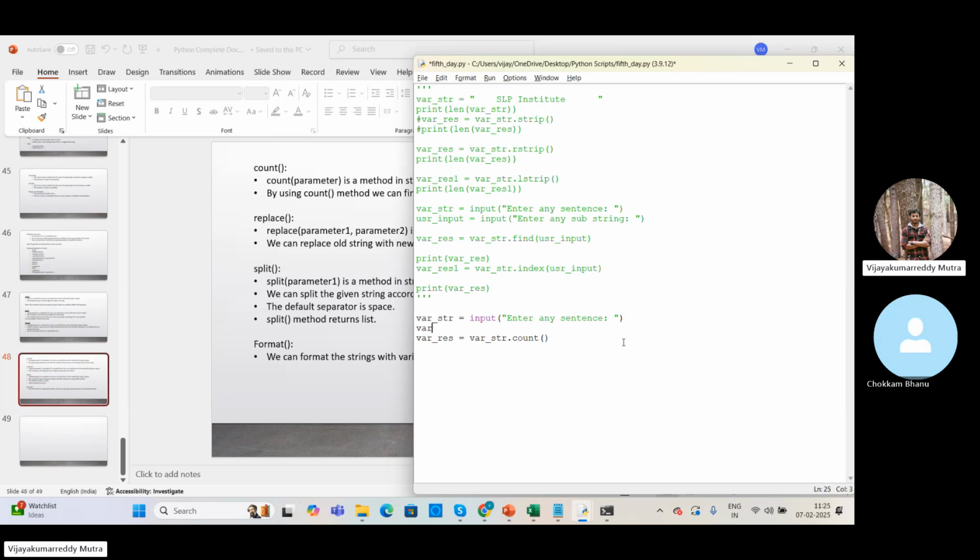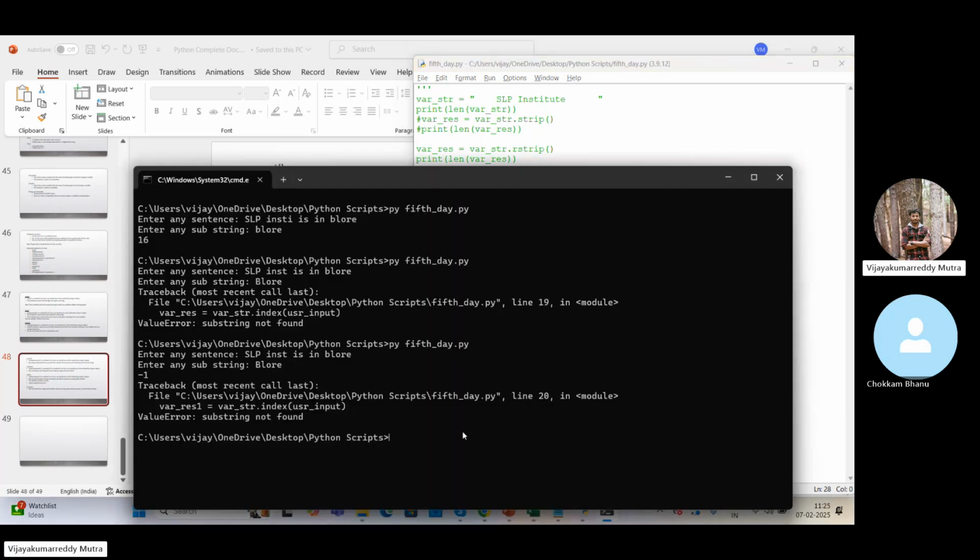That one also I will pass from the user. Is there any confusion, or is it clear, guys? This method will give you the count of how many times the substring is present inside of that. Why am I passing that one? Because I want to check a substring from the user, just to check how many times A is repeated in Bangalore.